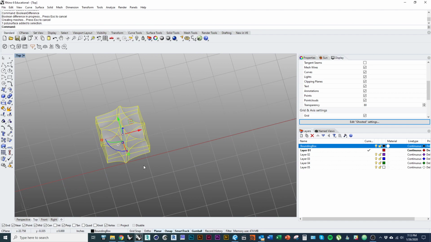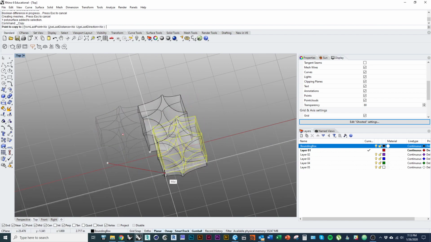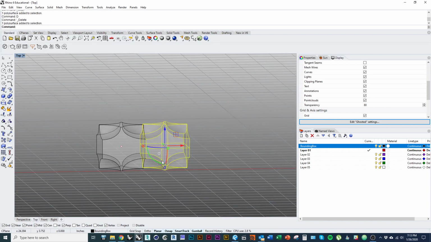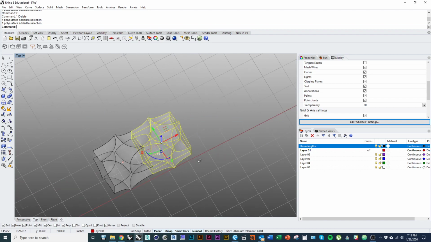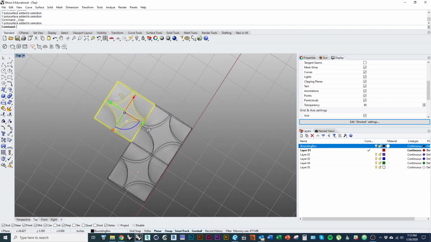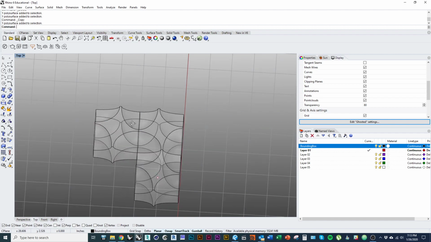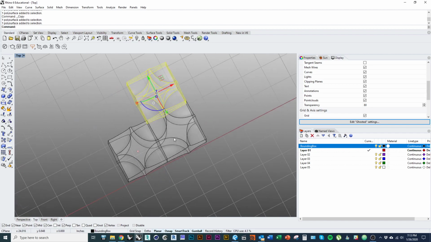And then if I go ahead and copy this guy, oops, you should see that based on how we can orient it, so basically we just flip it every time.